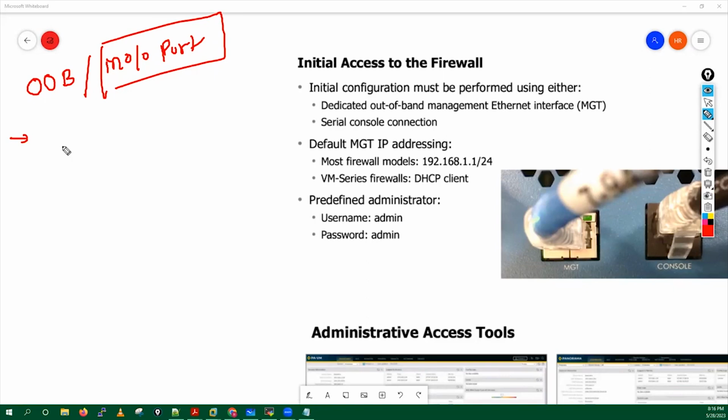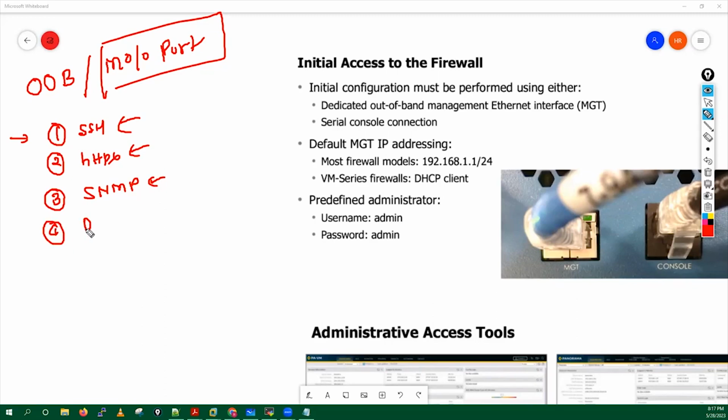What is the management interface traffic? We want to take the SSH access of the device. We want to take the HTTPS of the device, because all the configuration related traffic will go through SSH or HTTPS. Let's suppose you want to fetch any type of SNMP related information, all your SNMP polling happens through the management interface.